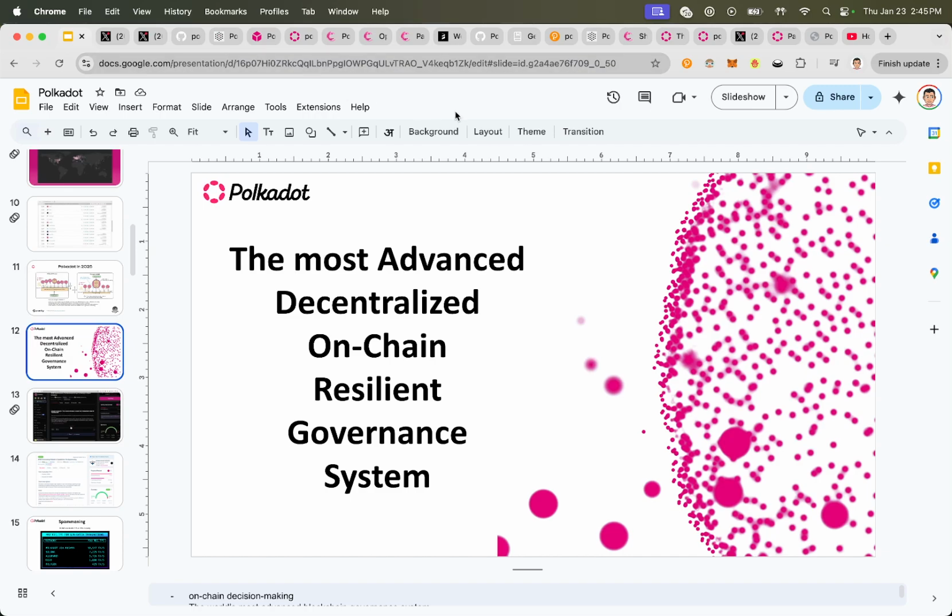It took off, because, like I said, in Polkadot you can do what we call runtime upgrades, and you can upgrade the blockchain's code as many times as you want to, as long as it gets passed by governance, right? On-chain governance. Well, the governance system itself has improved its version. We had governance V1, we have governance V2, which is the one we have now, and it's been iterated upon, right? And it's really advanced. And that's what we see actually in this UI here. Let me show you.